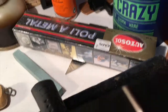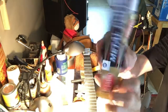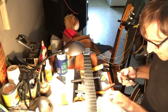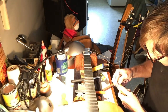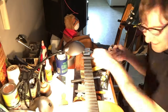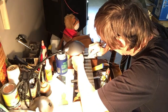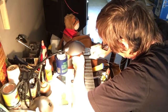Okay, polish time. Okay, so these are all done with the grits, and now I'm going to take some actual Autosol metal polish. I'm going to polish up the frets and show you afterwards what it does. Just try a little dab will do ya. A little dab. Fret protector. And my second pair of glasses. Apply this to 2 frets, maybe 3. I'll apply it to 4 frets. And it shouldn't do anything to the fretboard.